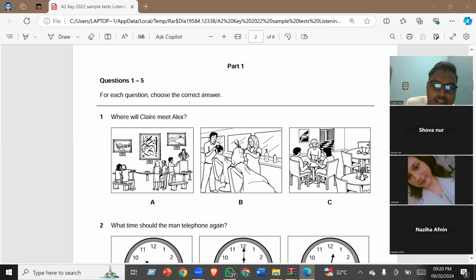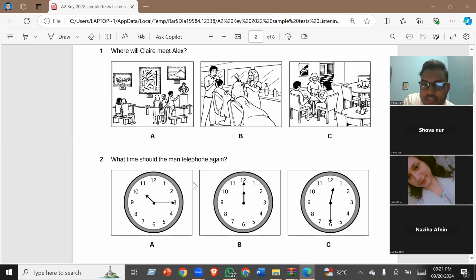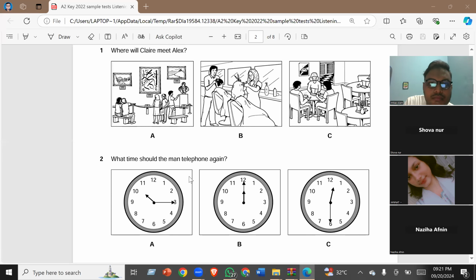So this is easy. You will hear the question and then you will hear all the options. Remember, all the options will be played, not only one option. All these 3 options will be played, and you have to focus on all of them. If you don't focus in a listening test, then you will not find the correct answer. Do you understand this? First you will hear the question and then all 3 options, and based on the listening, you have to choose the correct answer. Do you understand, students? Yes, sir.